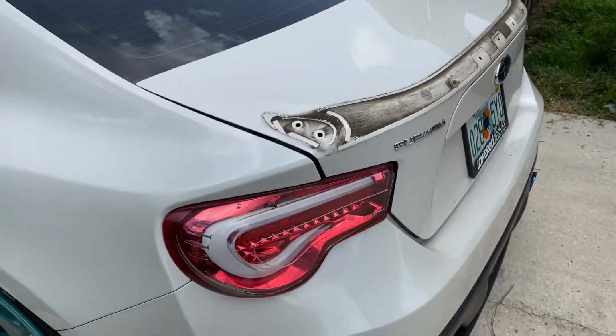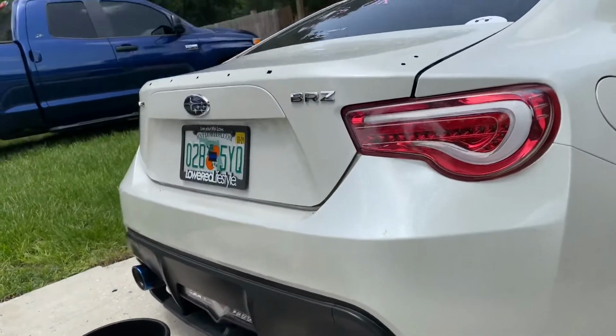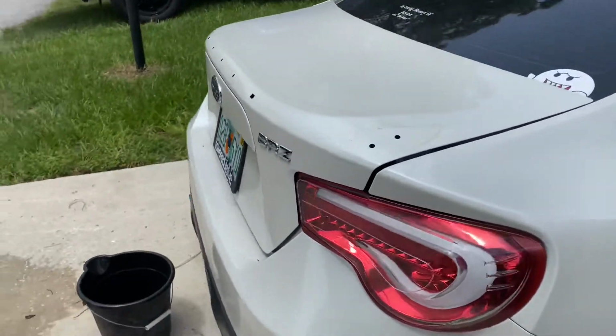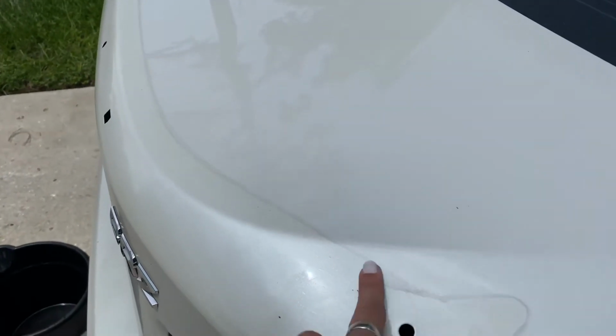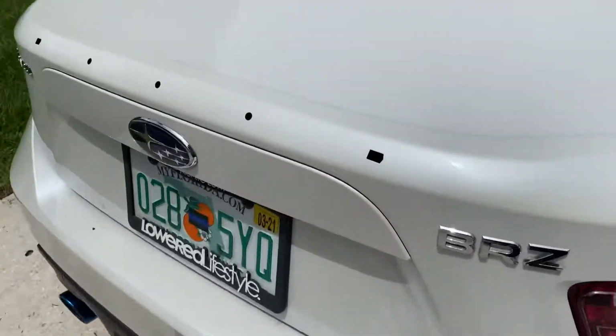Looks like an FRS. Sorry, guys. That's crazy how a spoiler can make a car look different. Like, it looks so weird. So I just grabbed a rag and just cleaned it up, but you still see the marks. Well, it's been there since 2014, so I don't know.